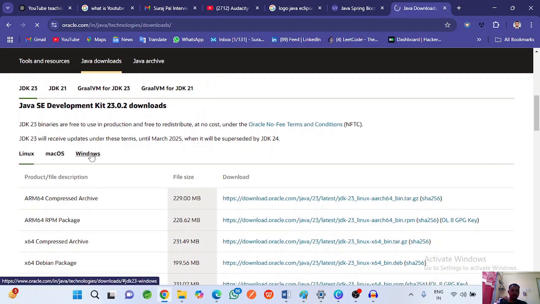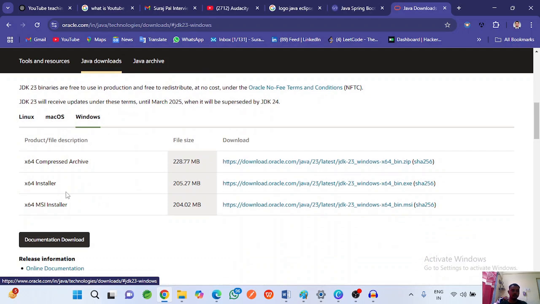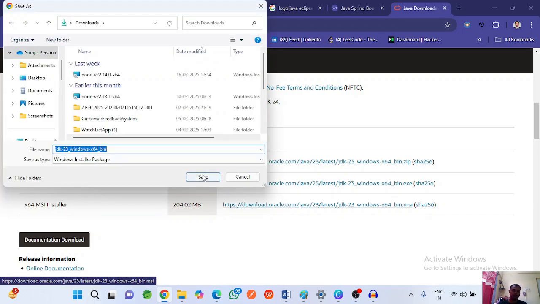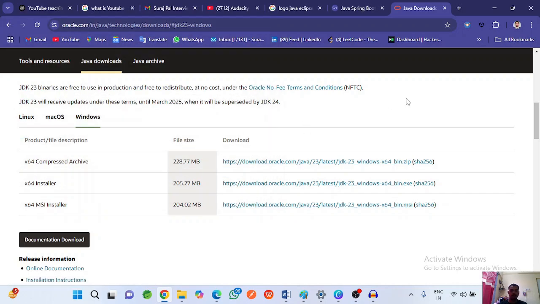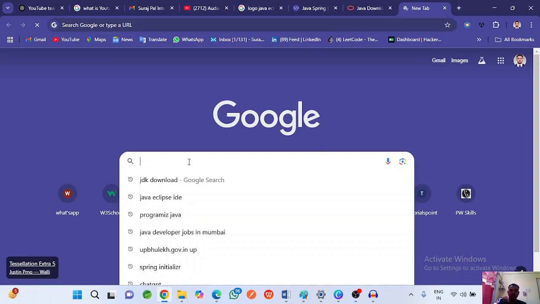And here you have to select Windows, and then download this x64 MSI installer. Just click on the link and it will start downloading. Since I have already downloaded it, I'm not going to download it again.